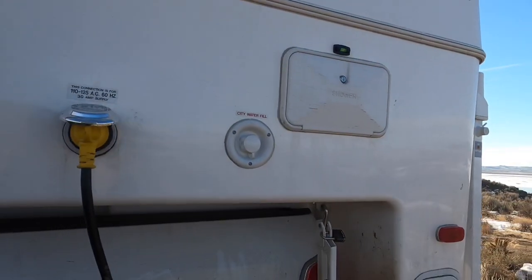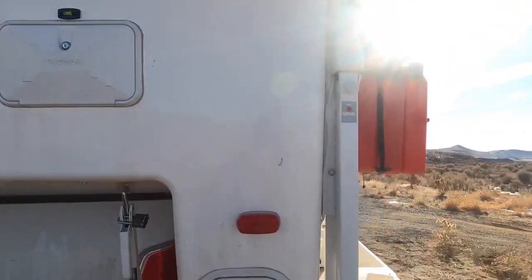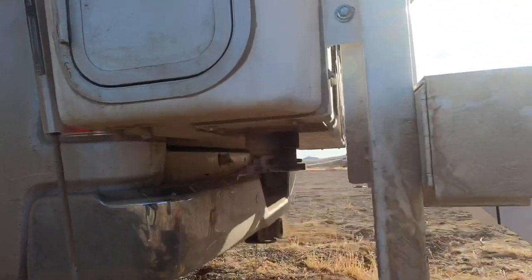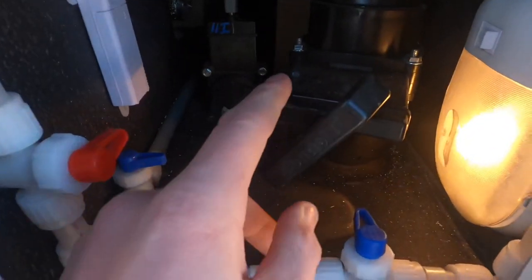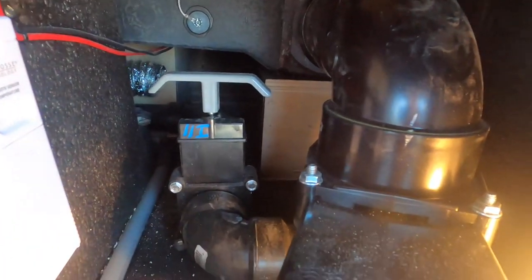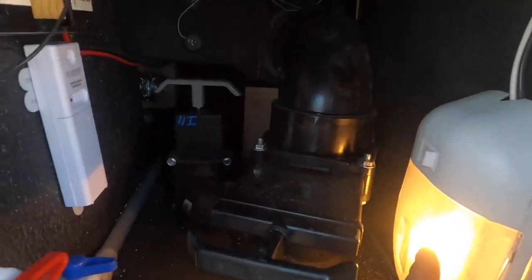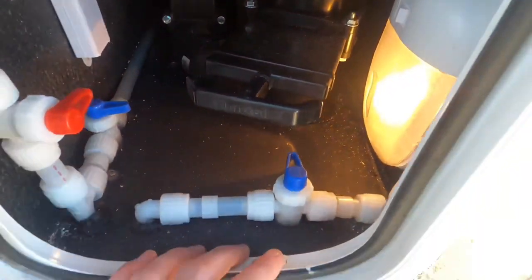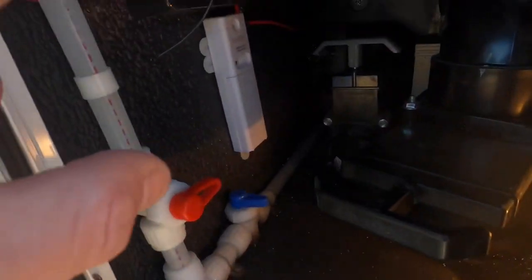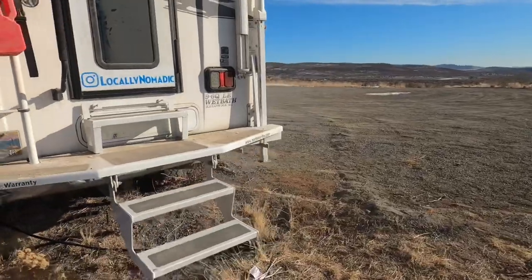I'm 5'11" so this is a pretty good height for the shower head. There's a little level to help level the camper. Here we have the tank dump — you open it up and you have your black water tank valve, which is a 13-gallon tank, and your gray water tank valve, which is a 24-gallon tank. There's an incandescent light — the only incandescent in the whole camper — to provide extra heat down here in extremely cold weather. Then you've got your winterization valves, jack controller, and a temperature sensor I added.